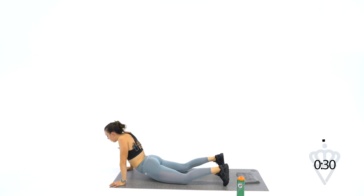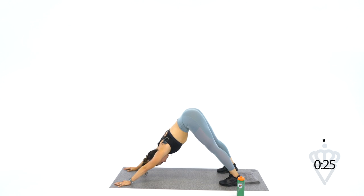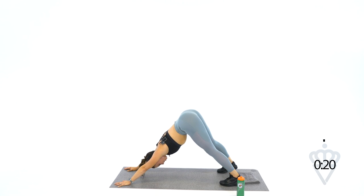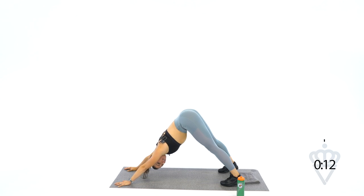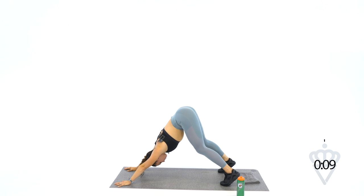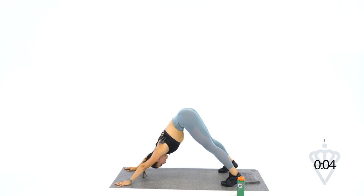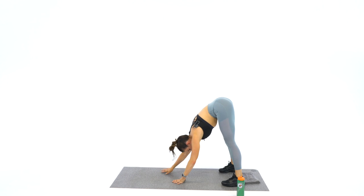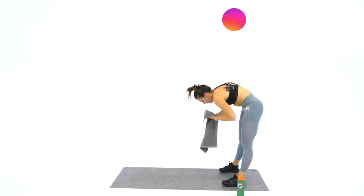Put your toes down, pull your abs in, and let's push the heels down to the floor as you raise your hips up. Really stretch these calves for me. Push them down, down. Come up onto your toes, arch your feet, stretch your arches out. And push back down. Great job. One more time, onto your toes, stretch your arches. Push your heels down. Walk it back into your toes. Big deep breath in. As you exhale, slowly roll up.